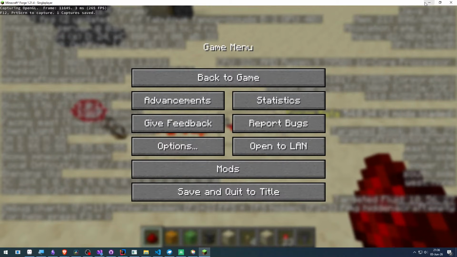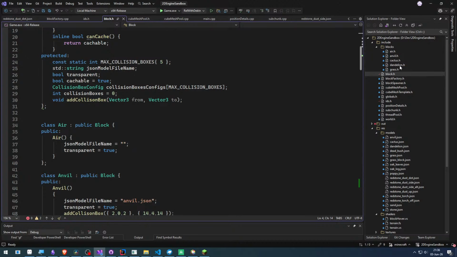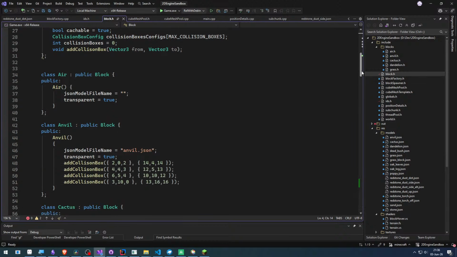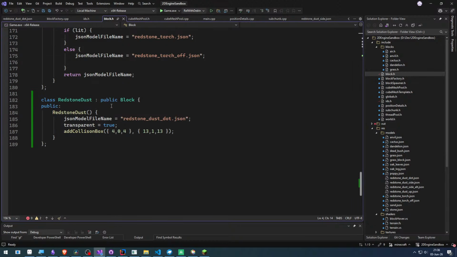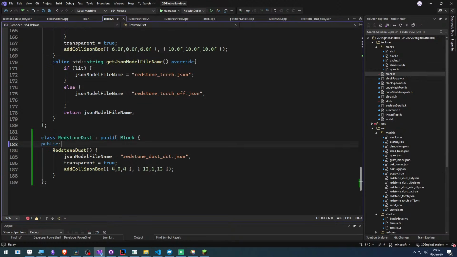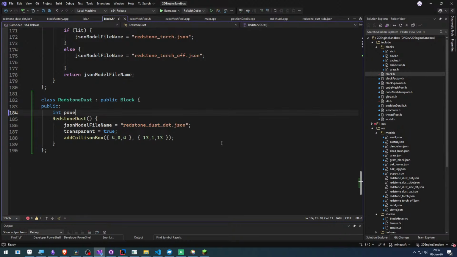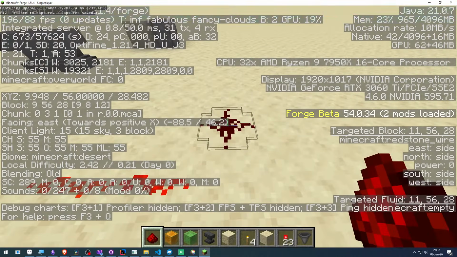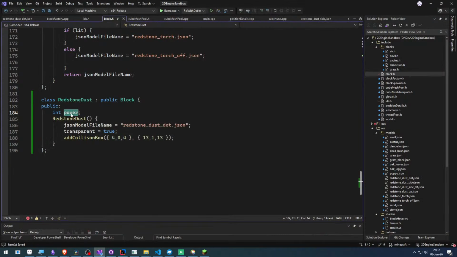So this redstone block has a power. Where is it? The redstone dust has a power here. Integer power. By default it's 0, I think. It's 0 by default.